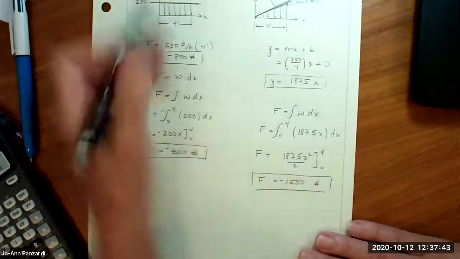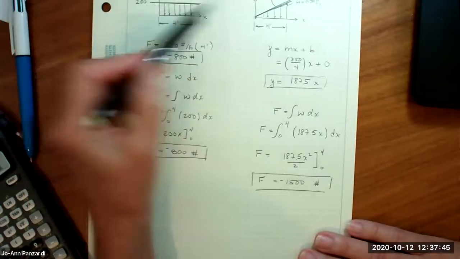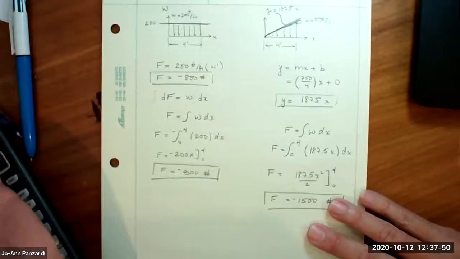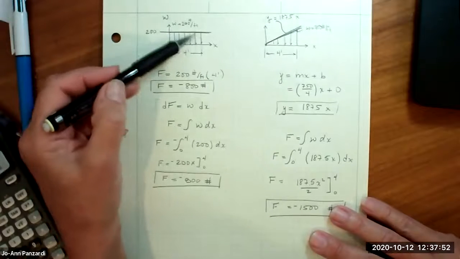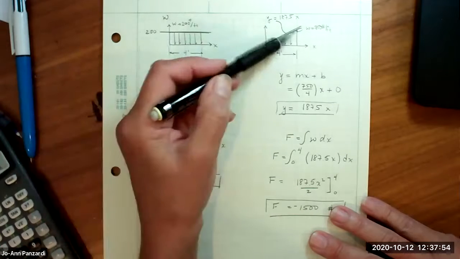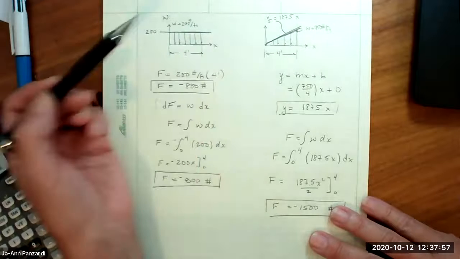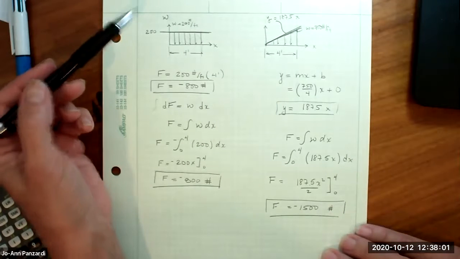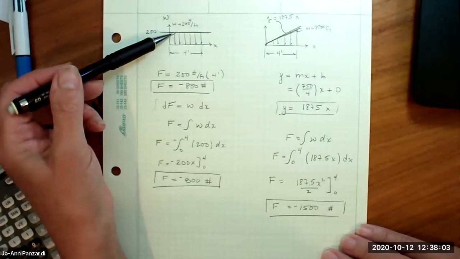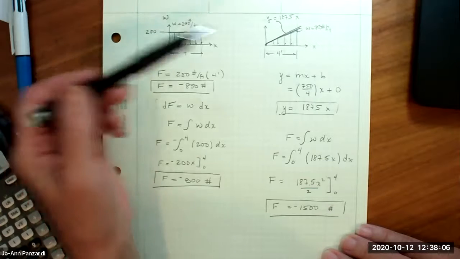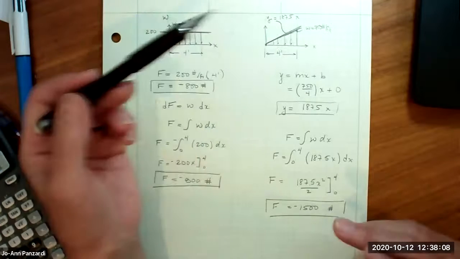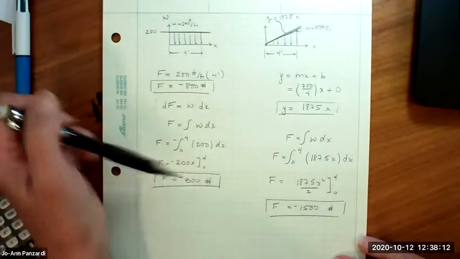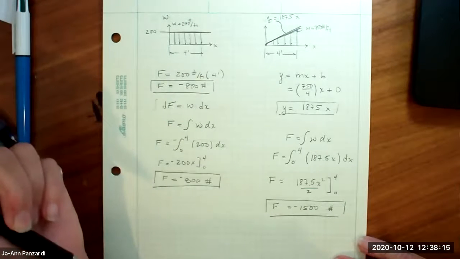Okay, so whether we're doing it this way, I guess what I showed you before, the reason why you could just calculate the area under each one is because the area is really the integration under a line. In this case, we have the integration of this line, we have the integration of this line. It's actually the integration of anything. It could be a curve. But I basically was able to find out what my force value is.